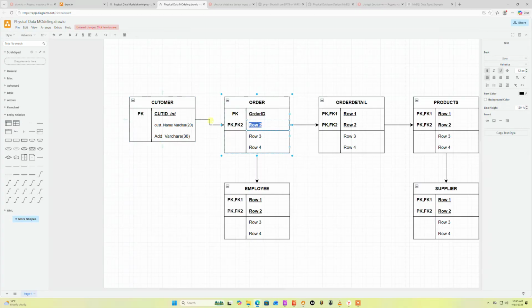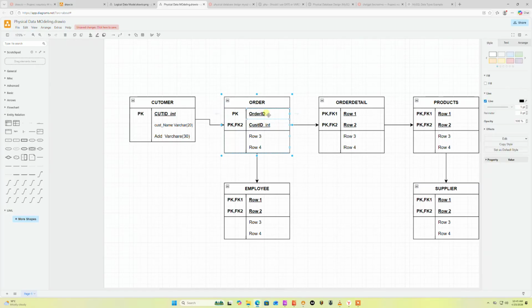Because the many cardinality is on the order side, so it will take cust ID as the foreign key. Its data type needs to be added, it is integer, and here we also need to add integer. This is the data type, and this one is the foreign key.